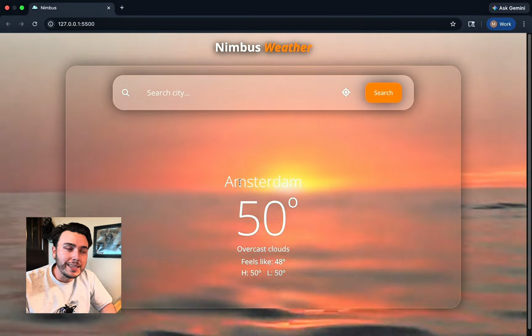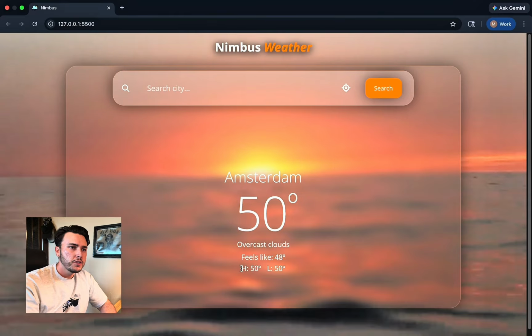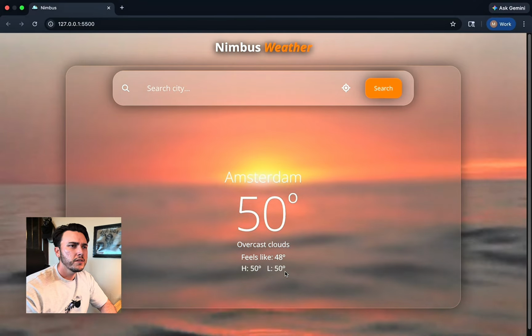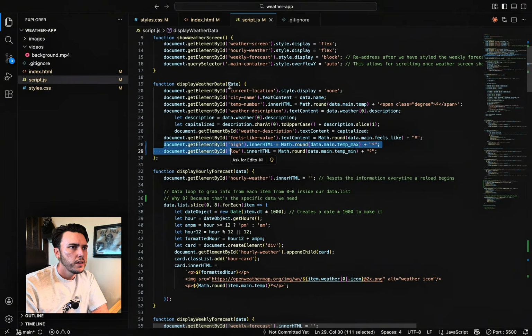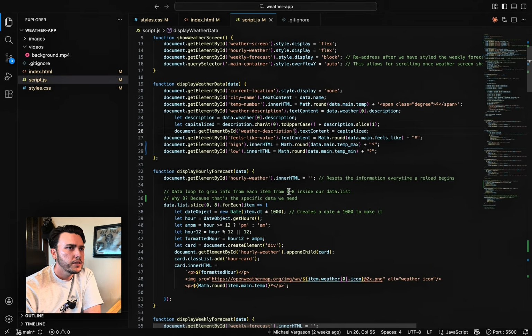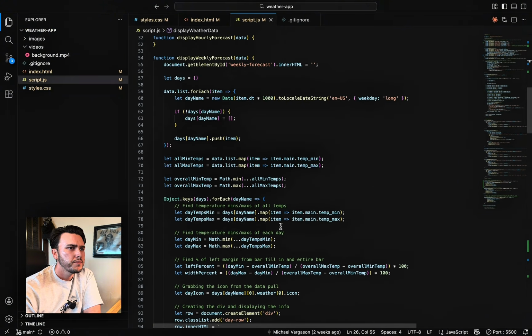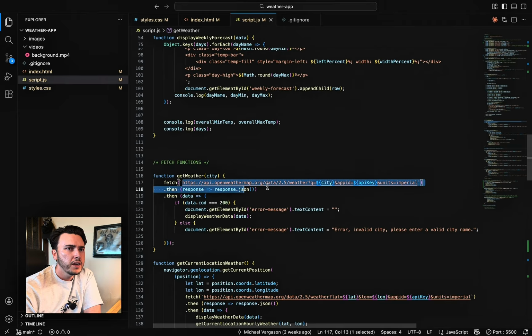And also prior to this, I did find a bug right here. We have a high and low, and I'll show you in the code here. This right here under the display weather data, it's grabbing the correct data, but the only thing is that the data, as I said before with the limitations, the data that I'm grabbing from, where's my fetches? From this API call right here, is very limited.